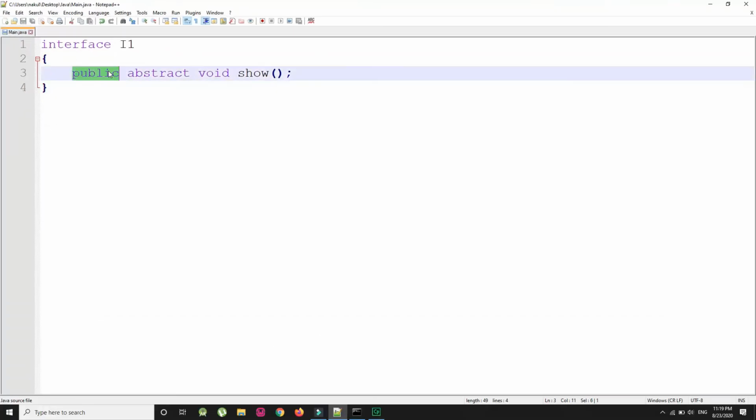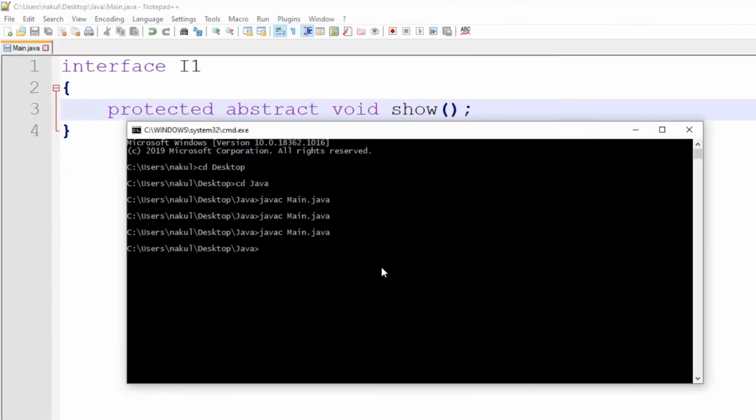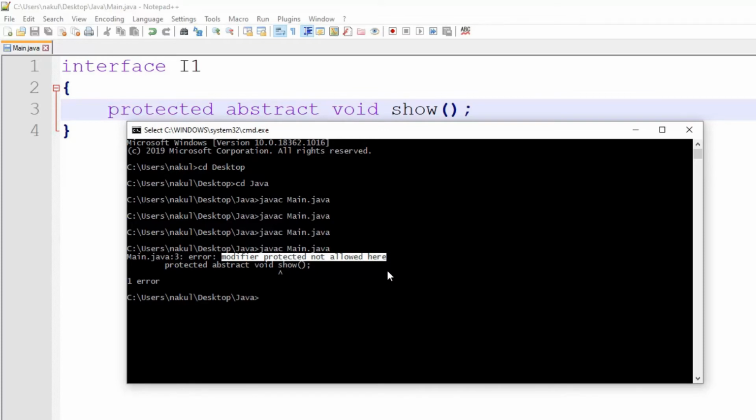But if I am going to make this method as protected, now check whether our program gets successfully compiled or not. So save this file and open command prompt again, then javac main.java and see this. Our compiler generated an error, that is modifier protected is not allowed here.